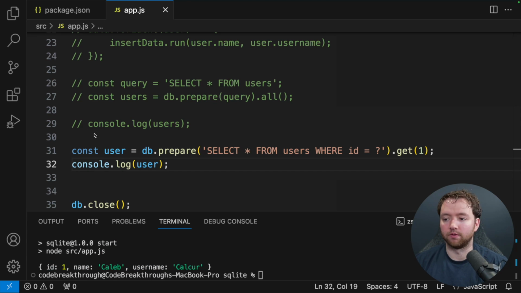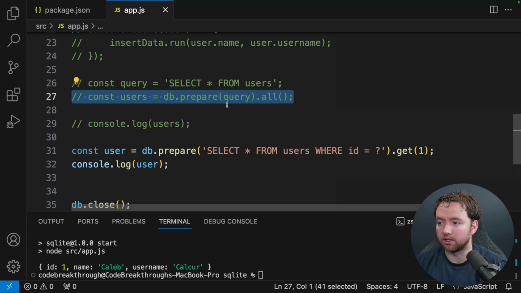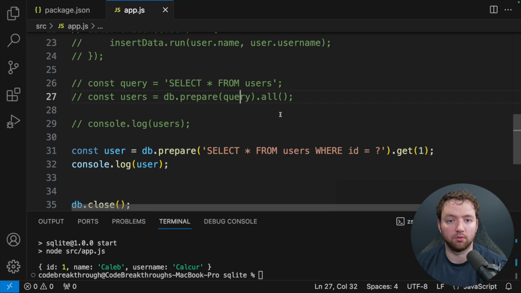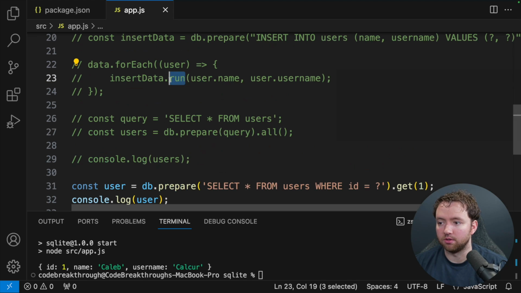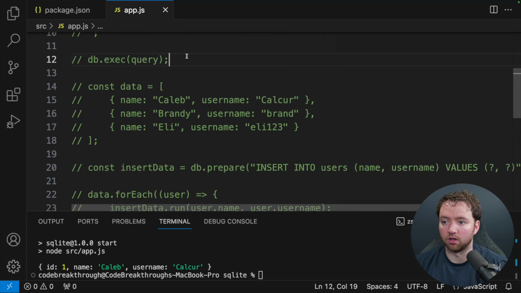So we've used a few variations of commands just to make sure we're all on the same page here. Prepare is used to prevent SQL injection, and that's when you provide a value here. Pretty similar in this scenario, we just didn't provide a value, but you still use db.prepare and pass in that query. Run is used when you don't really expect a return result. You don't need the data given back, so this is done for inserts, for example. And this is executed for each element. And then exec is often used for create table statements and things like that.